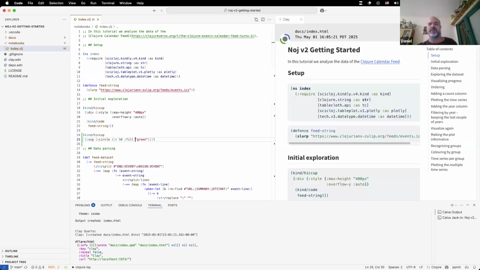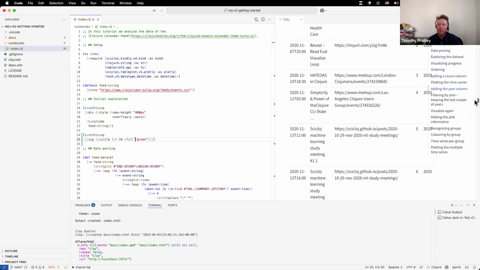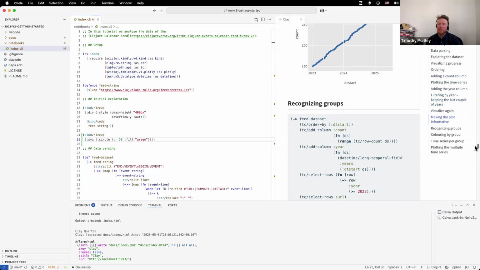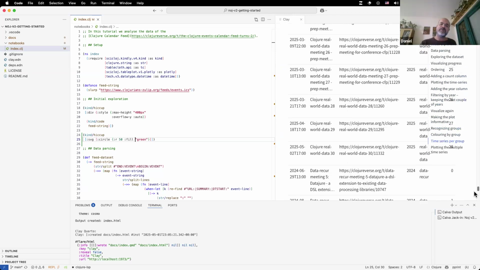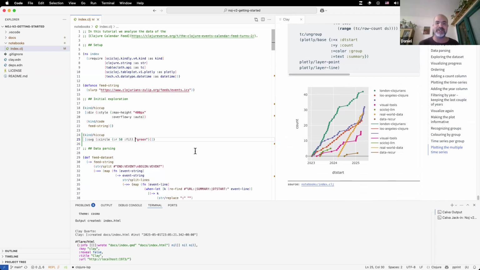You can see, oh, this is nice. It looks pretty much the same to me, but the styling's a little bit different, I guess. Oh, and it's got a table of contents. Of course, for bigger projects, we can use that to create websites, books, and slideshows. A lot of our documentation at the SciCloj group is done that way, and the conference website we saw earlier is all rendered through Quarto. So it is all integrated very well.